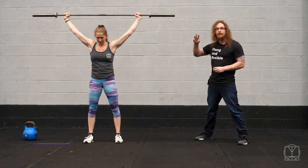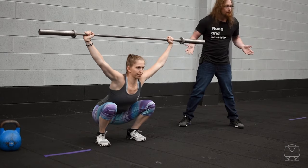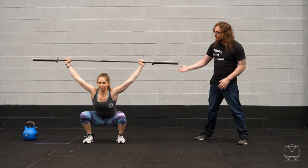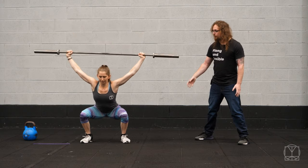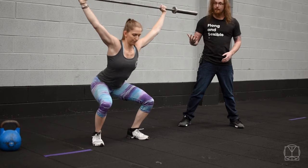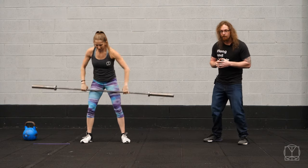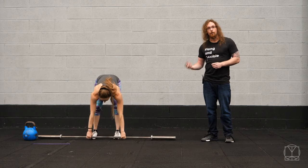If you're trying to chase Jenny's flexibility when you have a completely different hip shape, you are just chasing the wrong squat. You want to find something that works better for you, and that may need to be a little bit higher. You may only be able to get a wider foot squat with toes pointed out and just break parallel — and that keeps you in a safer position. Rather than chasing something you can't attain, you're better off playing around with these drills and finding the squat that works best for you.